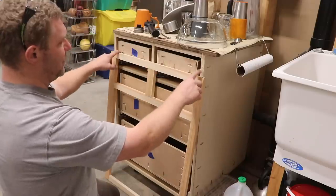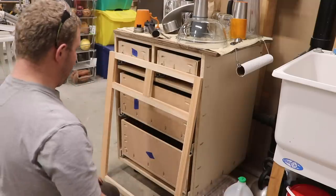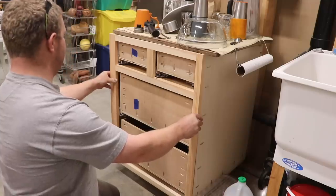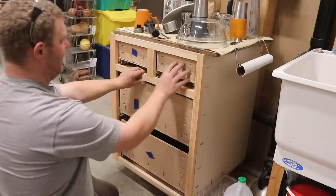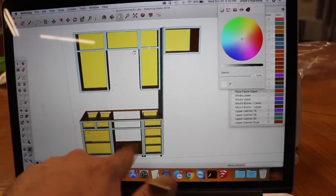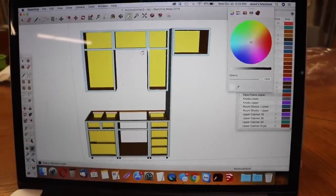But we'll have to make sure that these boxes are square when we attach these face frames, because however they attach, that box is gonna stay that way. So I would say that looks pretty stinking awesome, minus the fact that the box is not square. Pretty excited, put drawer fronts in there, and we'll have ourselves a cabinet. So we've got the sink and the other drawer base to do, and then knock out the uppers. I think with some help, I can actually get this done tonight.